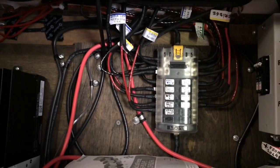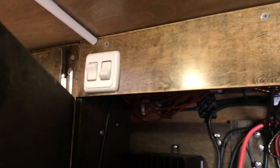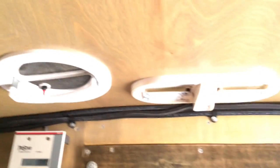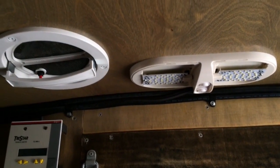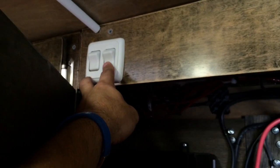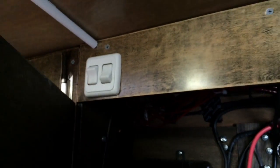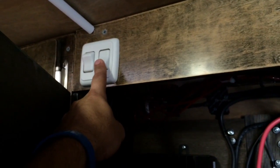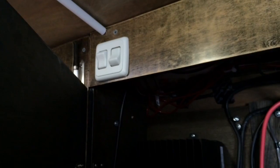There's my fuse box with all the wires coming out of it. Here's the latest light going to the switch, and there she is without the cover yet. Now I wired everything the same as this one, and I don't know why on the switch here, instead of being on like this, it's off. This one is on, this is off, this is the one by the door. This one here wants to be on like this. I don't know what the deal is. I even reversed the wires and it's still doing the same thing.